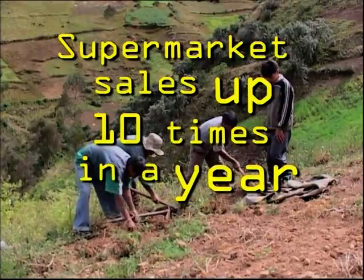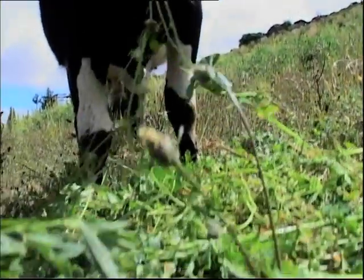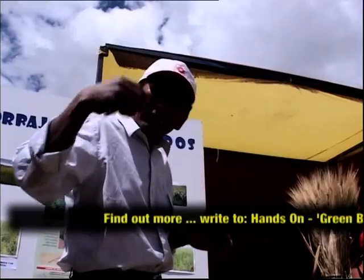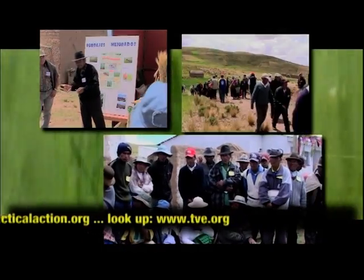Potato growing is a success, but the farmers don't want to fall into the monoculture trap. The Potato Association is constantly trying out other crops to complement potatoes and nurture the soil. "This is an experiment we'll see over the next one to six years after growing this forage crop — then I'll plough this land again and plant potato seeds to see what results we get." About an hour and a half from the capital La Paz, 300 farmers within a 100km radius gather at a technology fair to compare notes on how their experiments are going. "What's good about this way of working is that we don't claim these technologies are definitive or complete. The idea is that we work with farmers to constantly adapt and improve them, to make sure the innovations suit their needs."